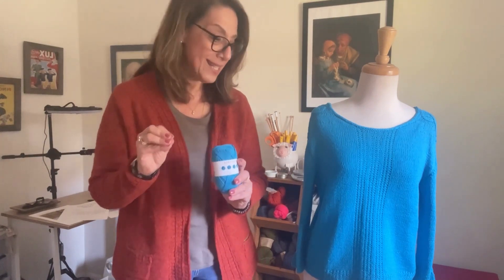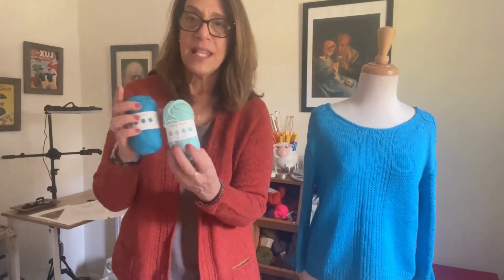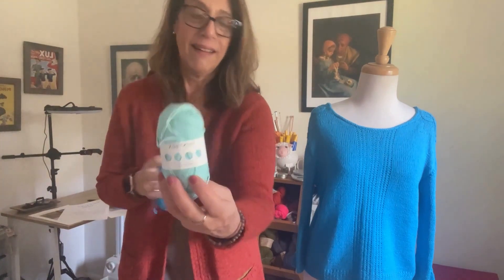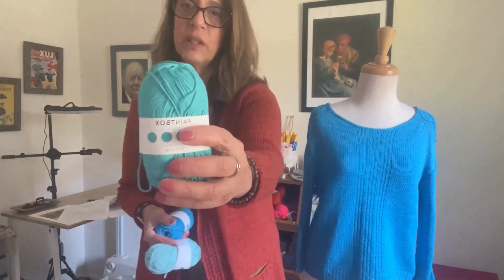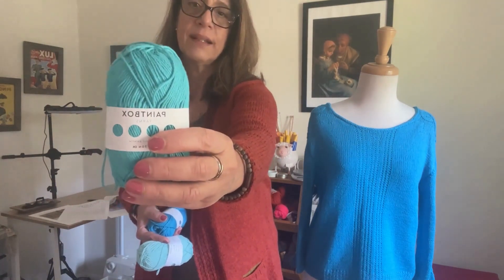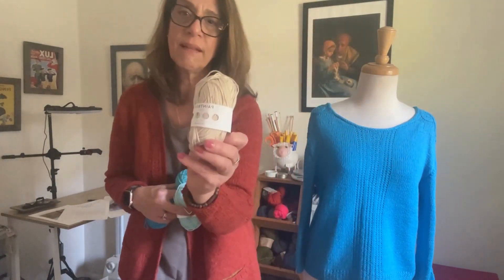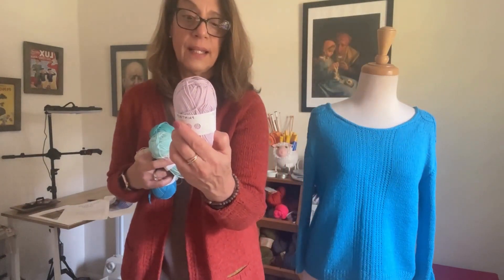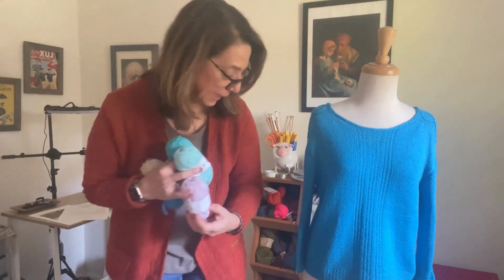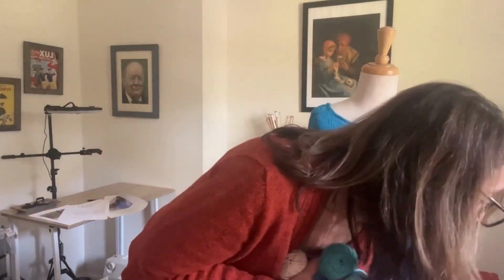There are other colors — 64 colors — and I picked up some to show you. This is Washed Teal. I'm a real fan of green — it's a blue kind of green. Another blue-green is called Marine Blue, though I feel like it has a lot of green in it. These colors are really true to the real colors. I have Vanilla Cream, which is a nice neutral, and Dusty Pink, and a Lime Green which is probably around here somewhere but I can't find it right now.